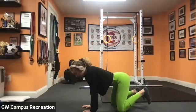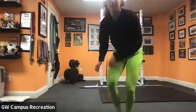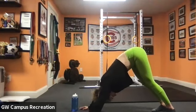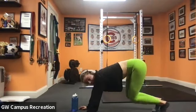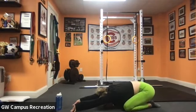Now we're going to tuck the toes and press the hips back into a downward facing dog. Hold that there for one second — you're bringing that chest closer to your thighs and really pressing that head in between the shoulders back, coming into that upper back stretch. Now drop the knees back down and send the hips back, arms long — we've made it into child's pose.